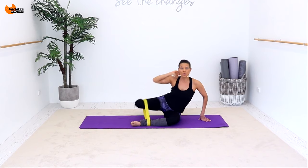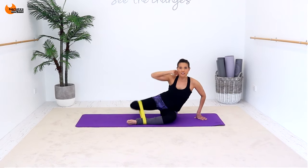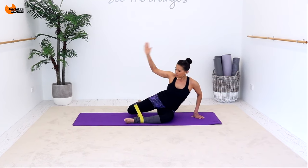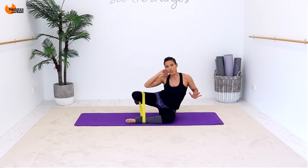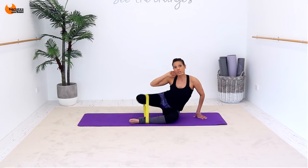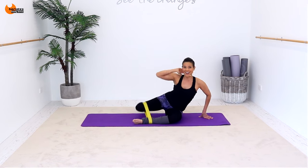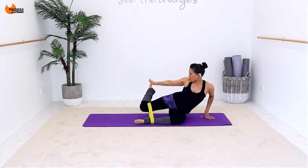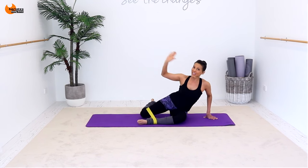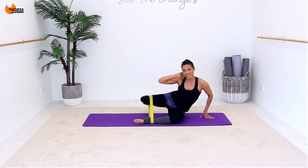I know it's slightly awkward, but stick with it. I promise you, you're gonna feel it in a few reps. It's knee to elbow, it's foot to hand. Now, I want you to not have too much weight on this side, okay? That's important. Don't sink into the shoulder. Is that getting hard yet? It's getting hard for me. This one, hardly being able to lift that leg off the mat anymore. You're getting bonus outer thigh and glute here as well with that pretzel position.